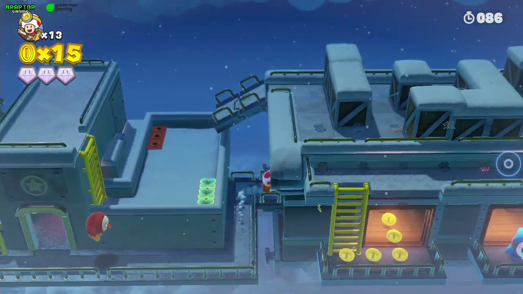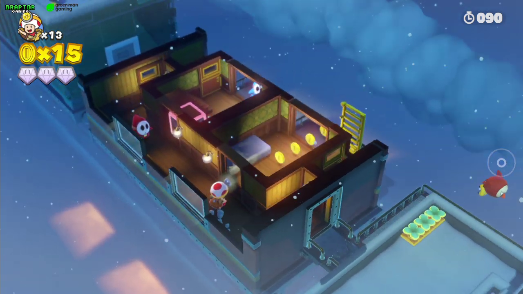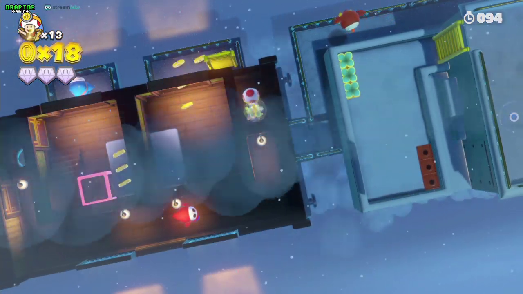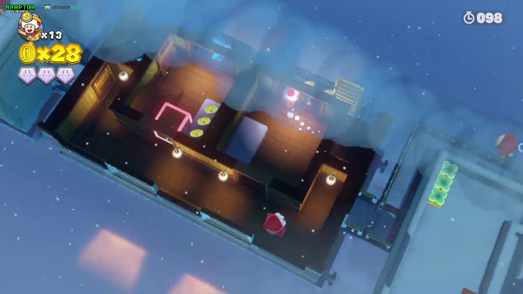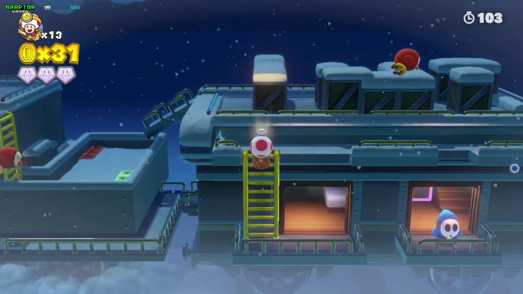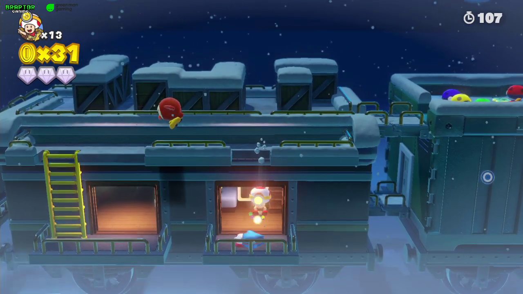You need to get into the cart right here. Watch out, there's a Shy Guy in this corridor. Come here, walk into this door. There's a couple of coins here if you need. Out again, climb the ladder, watch out for the bird. Fall into this Shy Guy.